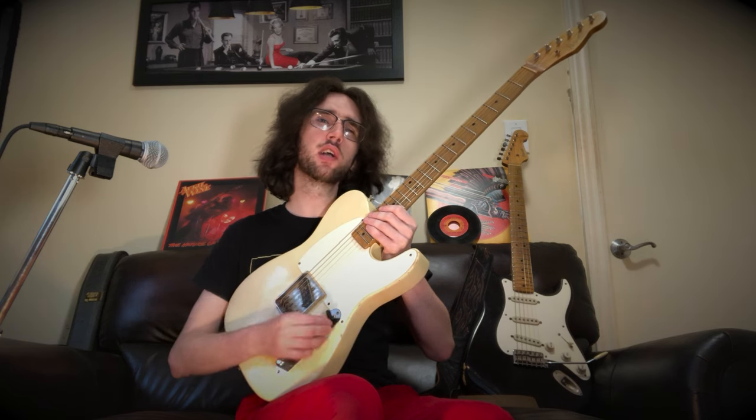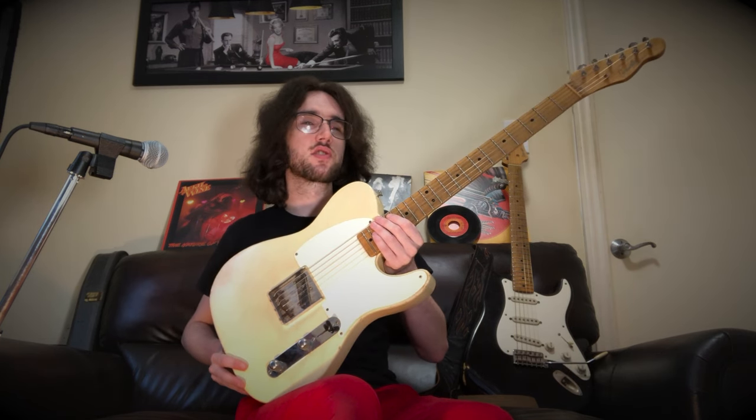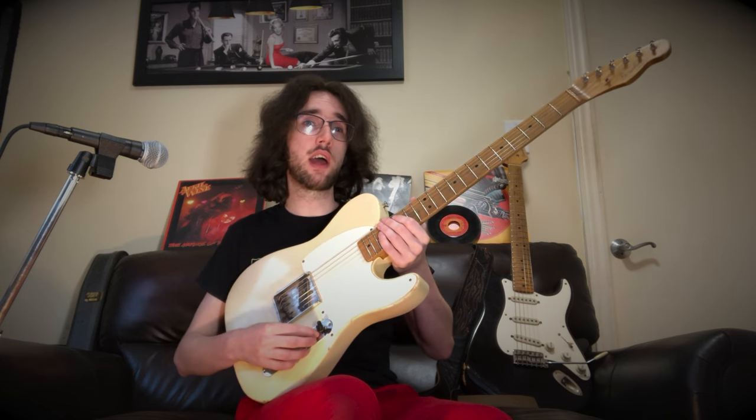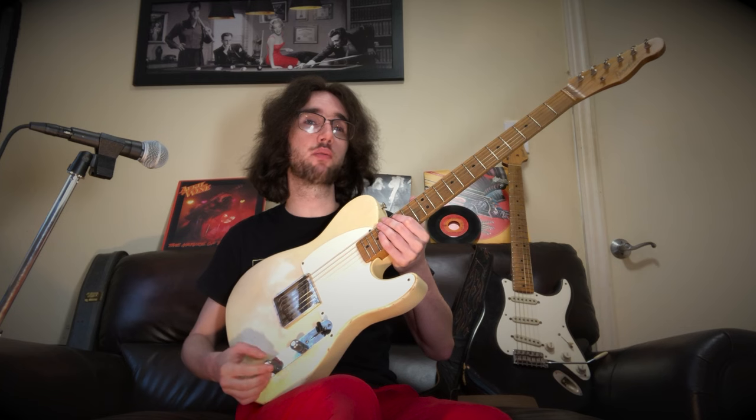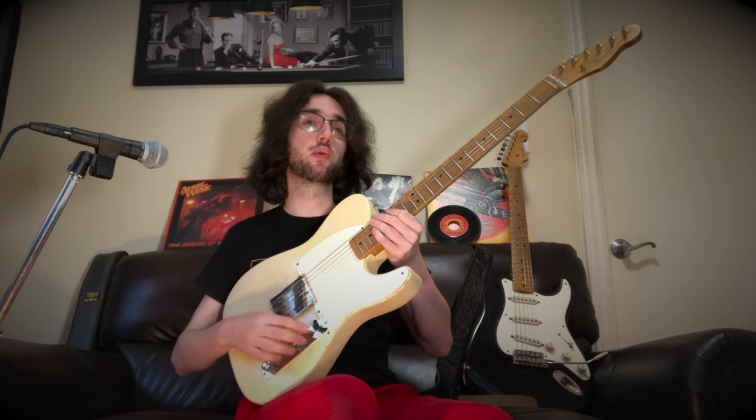And then the position up here, now traditionally the old Esquires had a capacitor that would run the pickup through the capacitor, and it was a very muted kind of a bass tone. Very bass forward, almost trying to approximate maybe an acoustic guitar or something, or a jazz guitar of the time. But it was not a very popular sound, either on the Esquire or the Telecaster, and many players in later years would actually modify the guitars. And this guitar has one of the classic modifications that some people have done to Esquires, where the value of the capacitor in that position has been changed.